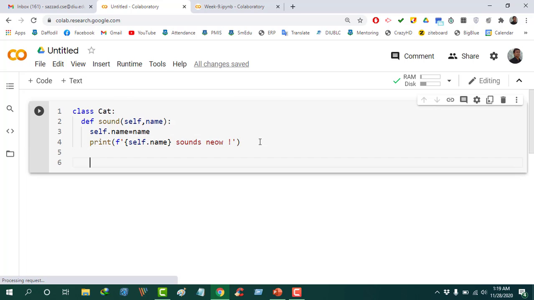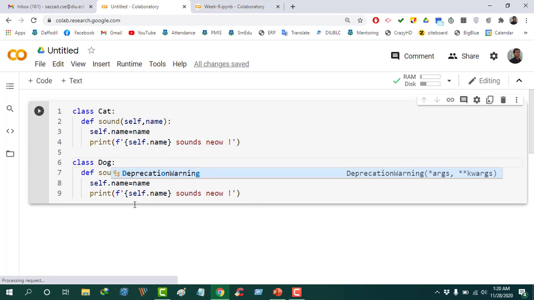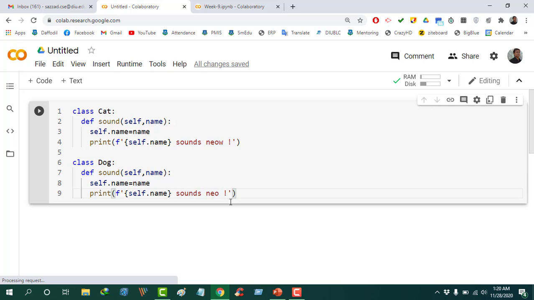And then let us put another class called dog. Let us reduce the length of the tutorial and copy this part, and let us say dog, and all things are the same, but a dog sounds bow bow, we know that. So, we have two classes and there are two methods with the same name called sound.